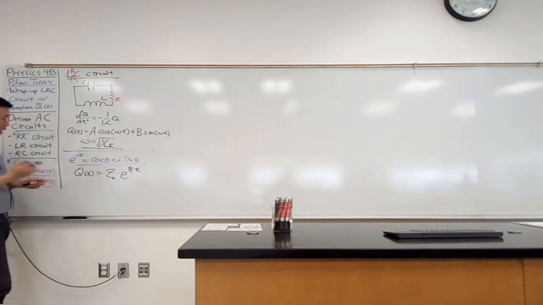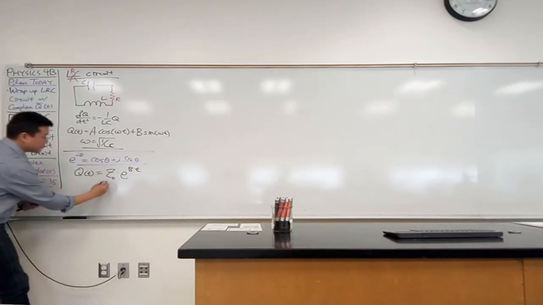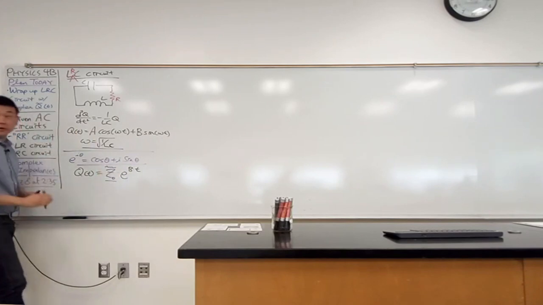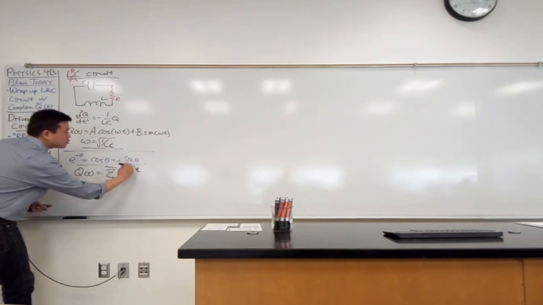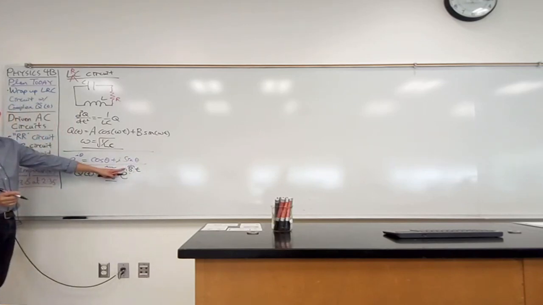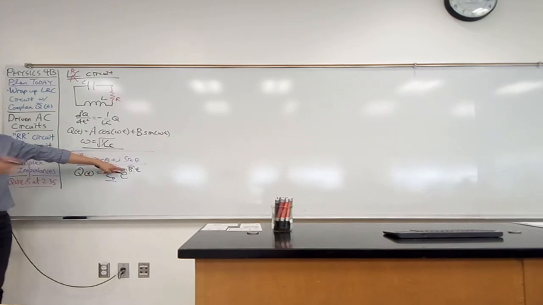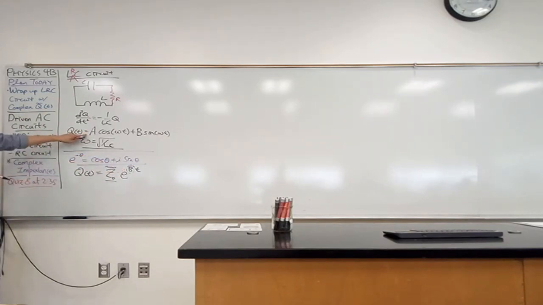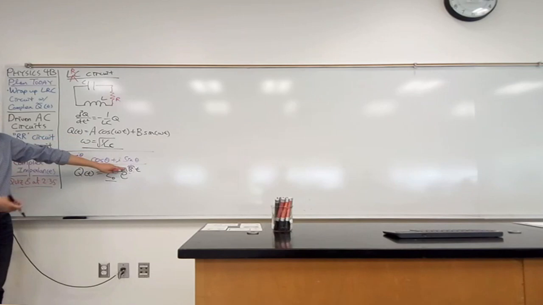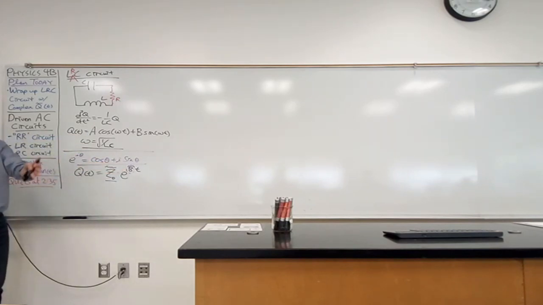And what I want to emphasize here is that this is going to be a complex number. And this time, we are going to allow this to be a complex number. When we went through this the first time, we didn't allow the exponential to be complex. That's why we went back and did the oscillatory solution. This time, we are going to allow this to be complex. Not imaginary or real, but a combination of imaginary and real part.